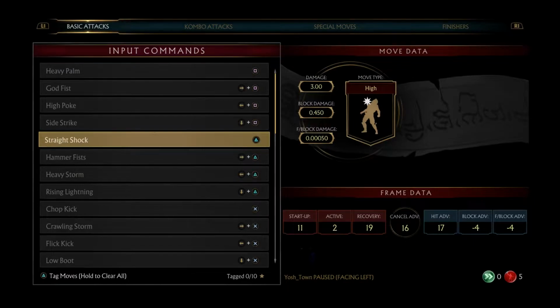So now we're about to take away our startup, active, and recovery. We're going to take that away from our cancel advantage. So 32 take away 16 equals 16. From that point, we're going to add that result, which is 16, to our block advantage, which is a -4. So 16 plus -4, or 16 take away 4, equals 12. So we have 12 safe frames. That's what we're going to call it, safe frames. We have 12 frames ahead of our opponent.